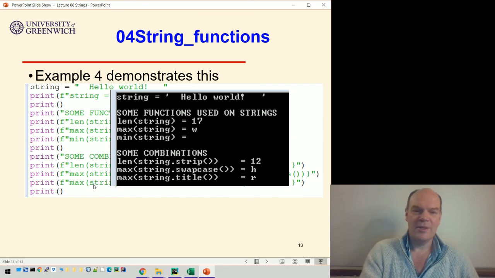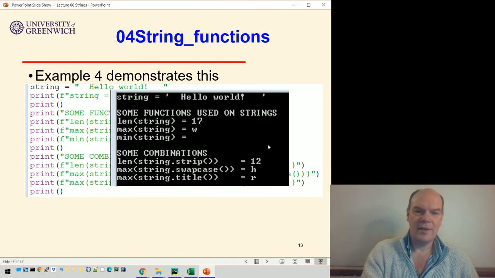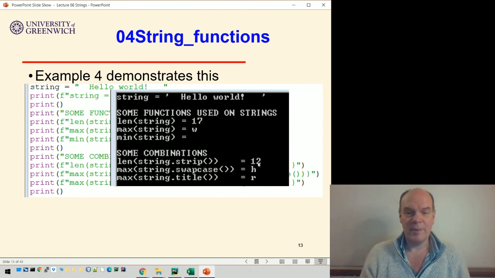Okay, some combinations. Let's just go back. So the combinations, I can do things like the length, strip the string and then get the length, or I can find the max where I've swapped the case, or I can find the max where I've turned it into title case. So let's look at those. When I strip the string, it gets rid of the space at the beginning and end, so the length then becomes 12.